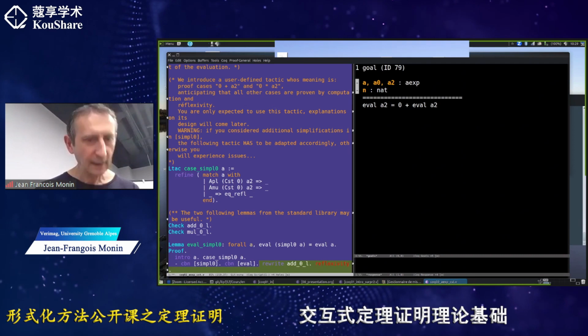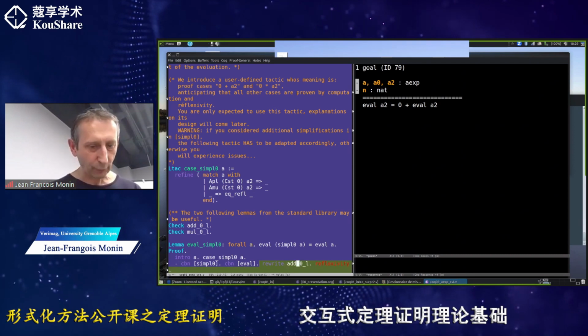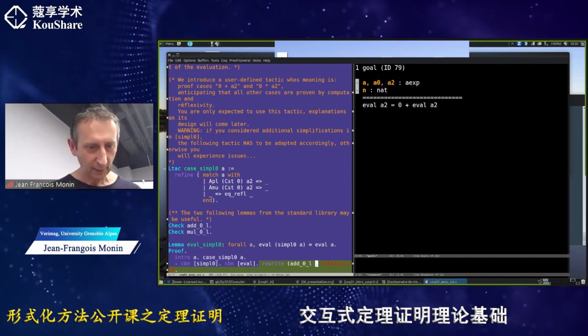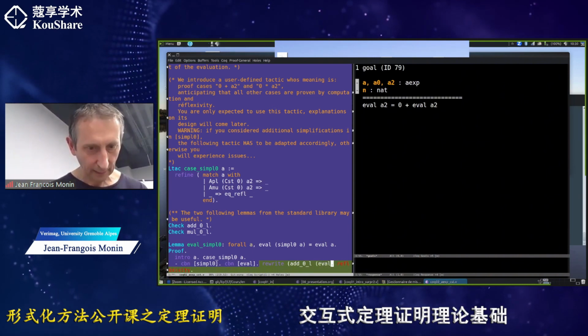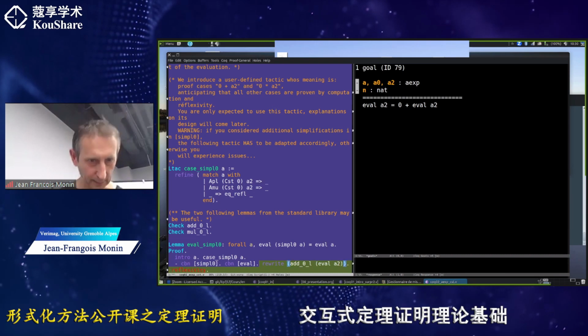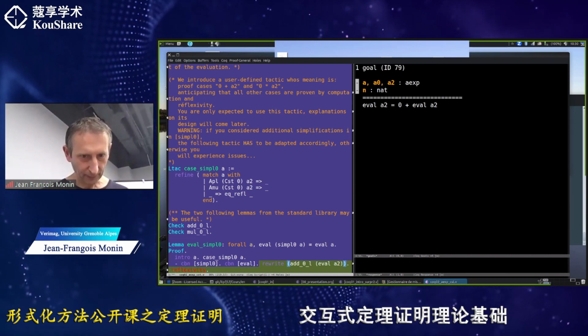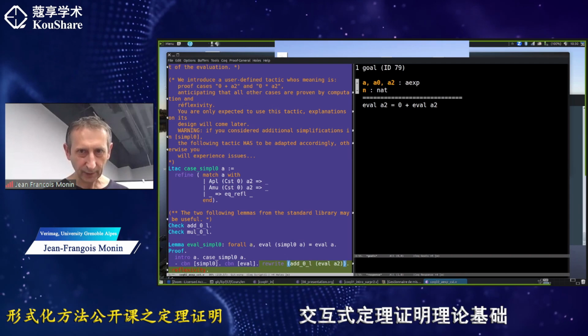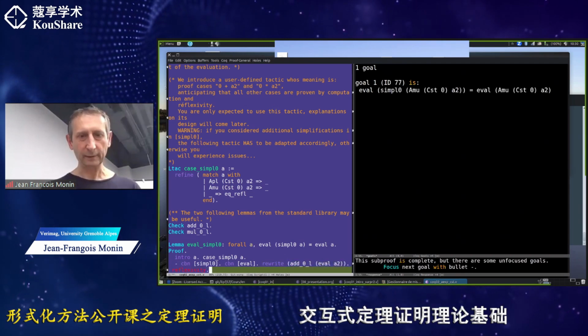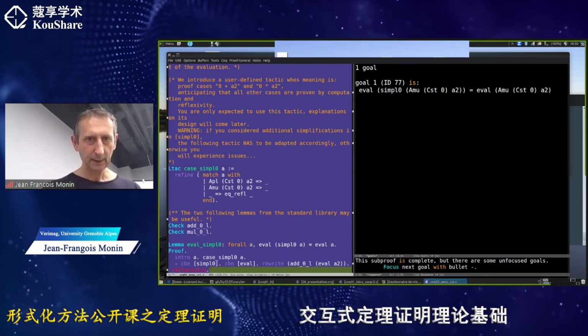It is actually add 0L applied, if we want to be very precise, to eval A2. In that case you get eval A2, and then reflexivity works.